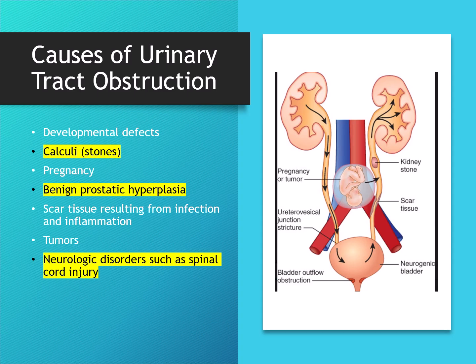It can happen in either ureter. Often when we see urinary tract obstruction at the level of the ureters, it might be unilateral in nature, but sometimes bilateral if we have constriction in both, all the way up to the renal pelvis, which is the area where the kidneys themselves meet the ureters. These can be caused by developmental defects.